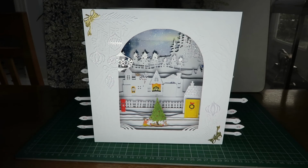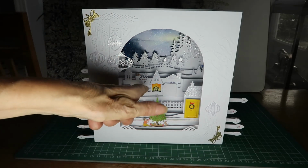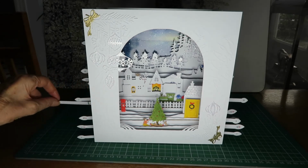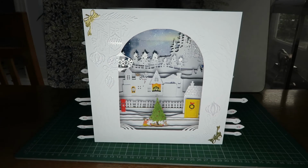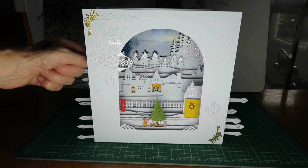But in front, I've got the train, and so that connects further down, and it's significantly lower, because obviously I want it to come in as if it's coming along the train line below and into the station. And just get your heights so that your figures or your scenes with doors can be seen as you go back. Because this fixed point is high, the next one's got to be higher still.